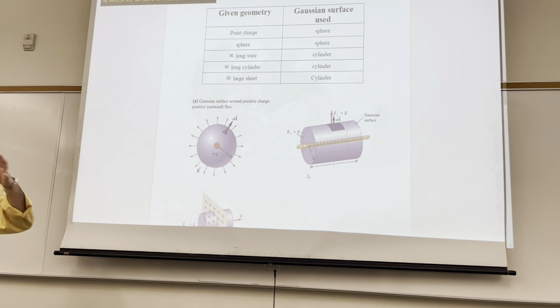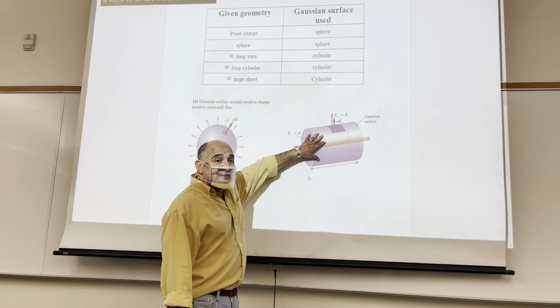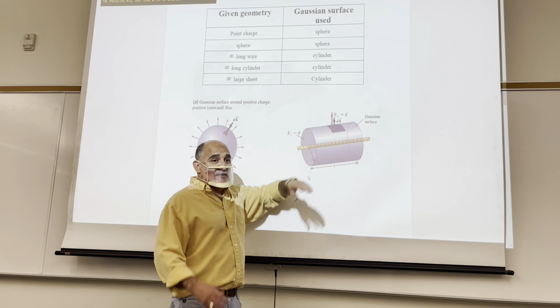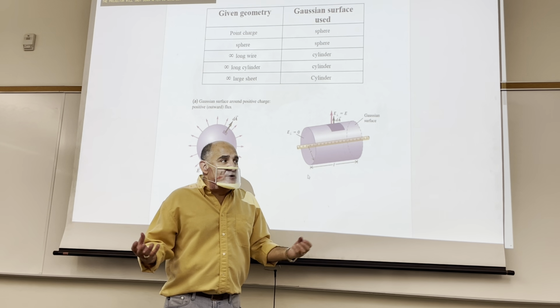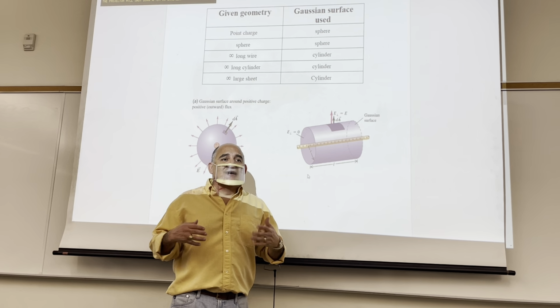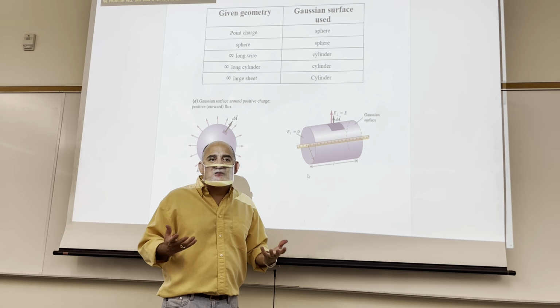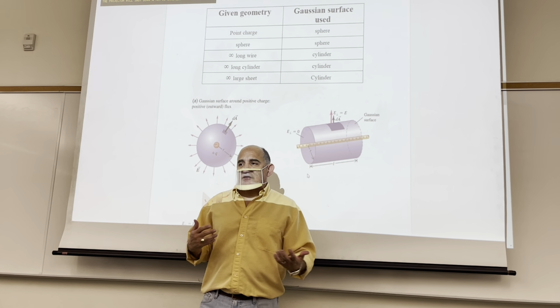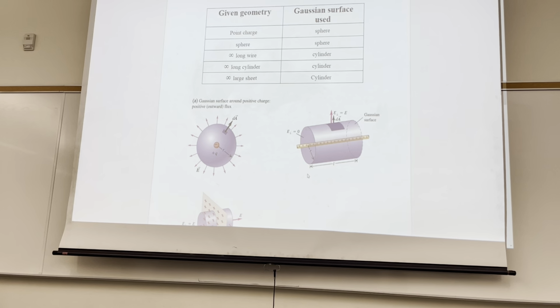And you'll see, not only do I want to do just cylinders, but I want to do a cylinder that's a conducting material, like made of copper, for example, or a cylinder made of wood, rubber, or something that's non-conducting. So there's going to be a difference in the calculation of the electric field inside and outside. So I want to consider spheres that are conducting and spheres that are non-conducting.